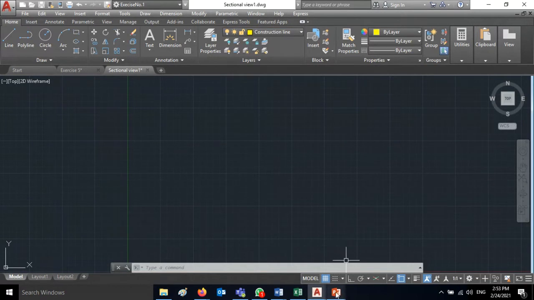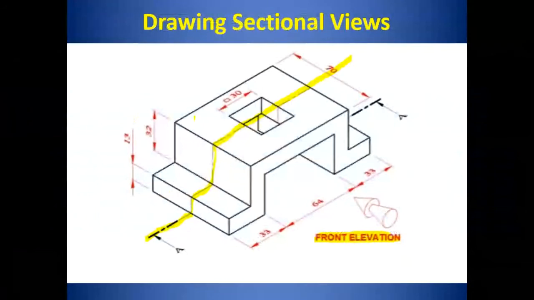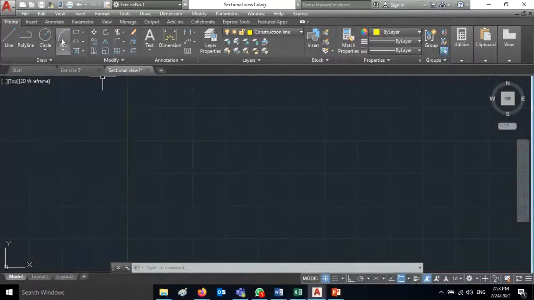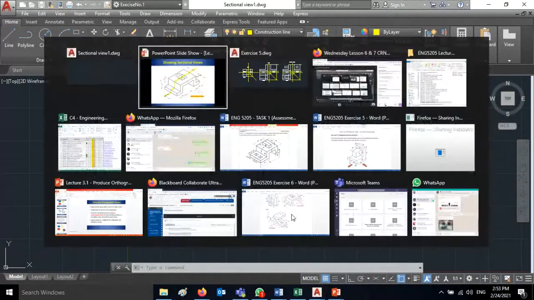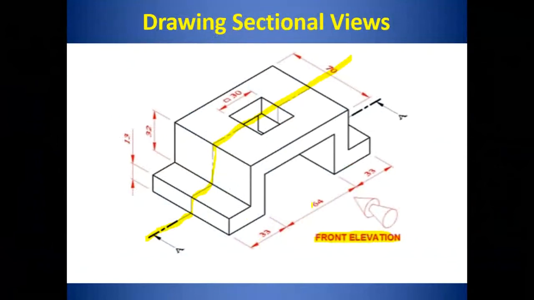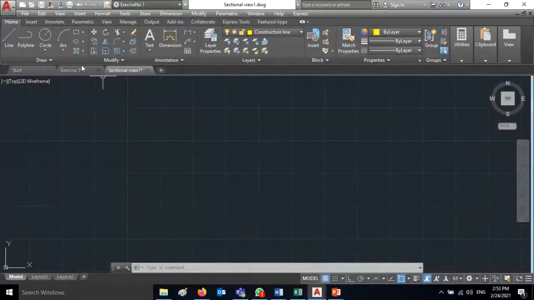Here you can see the size of the drawing. The maximum size here we have is 32 plus 13, so it will not exceed 50. Similarly the full length, 64, 33, 33, therefore 150 will be the maximum, and therefore we can draw the line of any size from here.